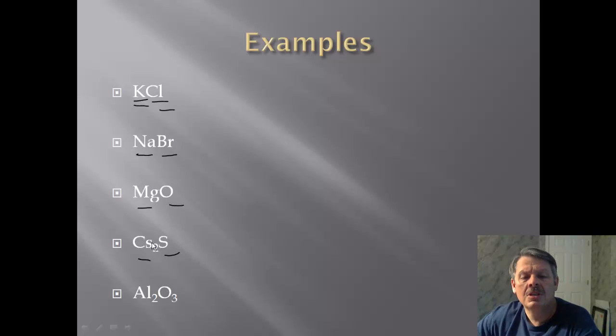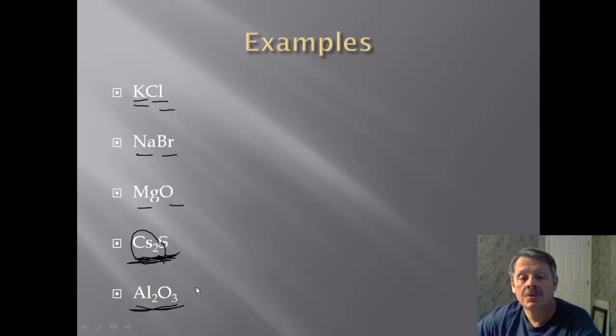This is cesium sulfide, and I said, well, what about this 2 that's down here? Is that 2 an issue? It tells you have 2 cesium atoms. Is that important? Well, it's important for the compound, but it's not important for naming. So you just call this cesium sulfide and don't worry about the fact that there's a subscript there. Similar down here where you have aluminum and oxygen, you would just call it aluminum oxide. You don't have to worry about the subscripts right now.